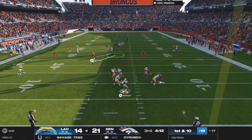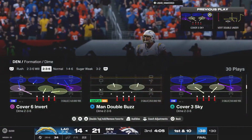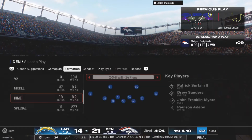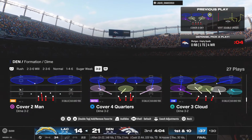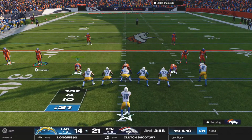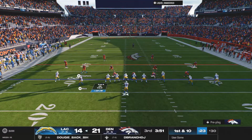From the gun, it's Herbert. To the left side, catch made by McConkey. And they're going to mark him down right at the 30-yard line. Every once in a while, it just comes down to you need somebody in the huddle to just make a play, and it wasn't a whole lot fancy here. The quarterback just dumps the ball down, a quick underneath completion, and then really it's the yards after catch that did the rest, and that's what it takes. You're not always going to have the perfect play. You're not always going to dial up the perfect play against the perfect look. Sometimes players need to make plays, and that was a good one there.